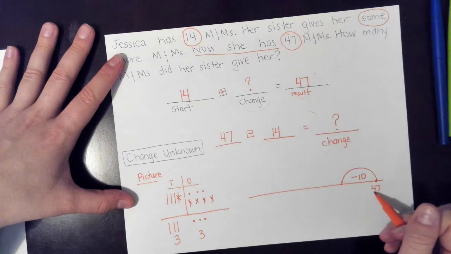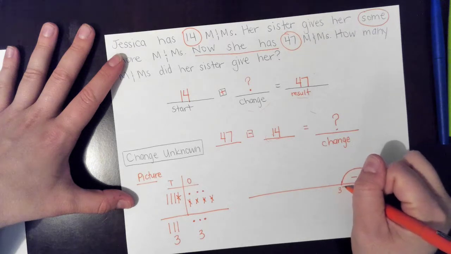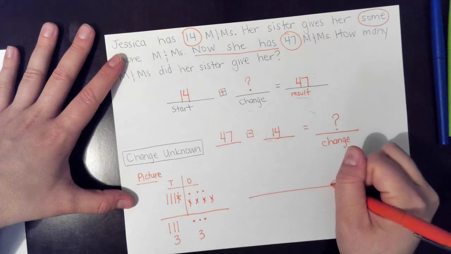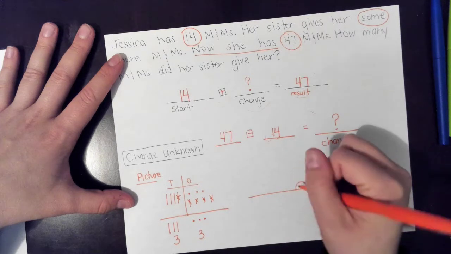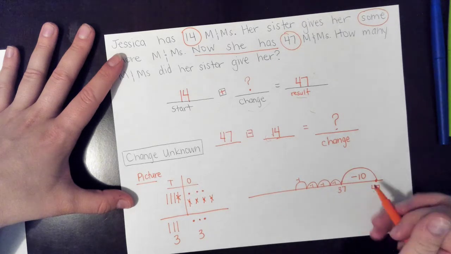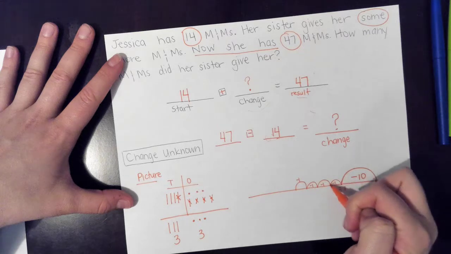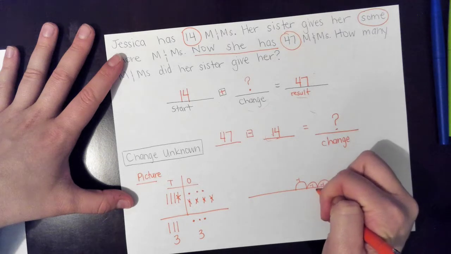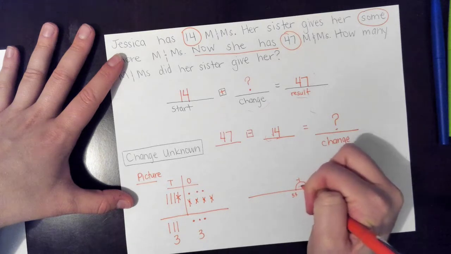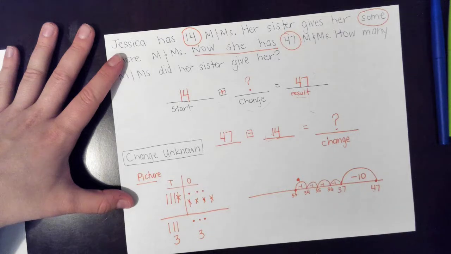I know that if I take a 10 away, 1 away from 4 tens, I'm going to be left with 3 tens and still have 7 ones left. And then I need to take away 4 ones. So again, those ones are a little bit smaller than those tens because you're not taking as much away. So I know it's 37, 36, 35, 34, 33. So I can actually double check. I got 33 with my picture and I got 33 with my number line.